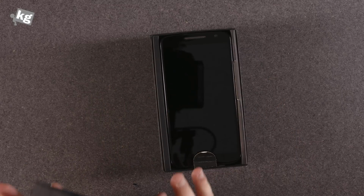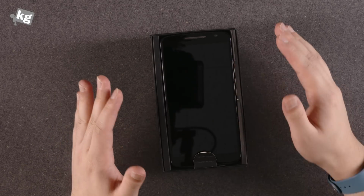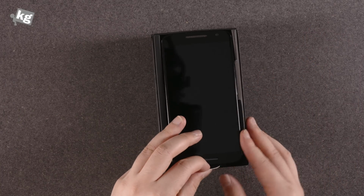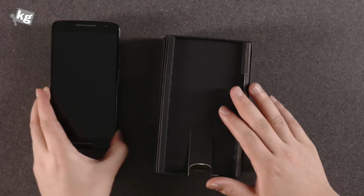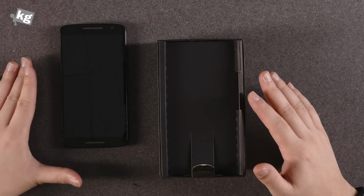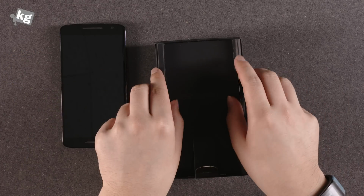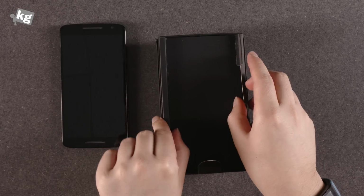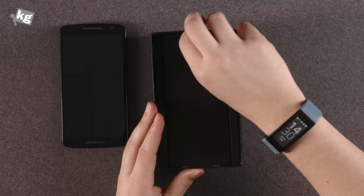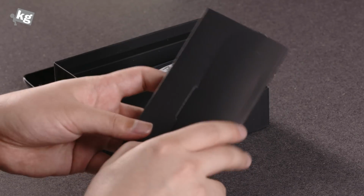There were a lot of Droid Maxes, and the whole Droid series used to be Verizon original devices developed by Motorola, but apparently Verizon and Motorola decided to skip that trail on the new series based on the Moto X Pure and the Moto X Play, and decided to import that into the Verizon network. So I'm not really sure if that's a good thing or not, because although there were some issues with the quality of the devices, I really like the Verizon exclusive Motorola designs. But, well, we can't really do anything about it.